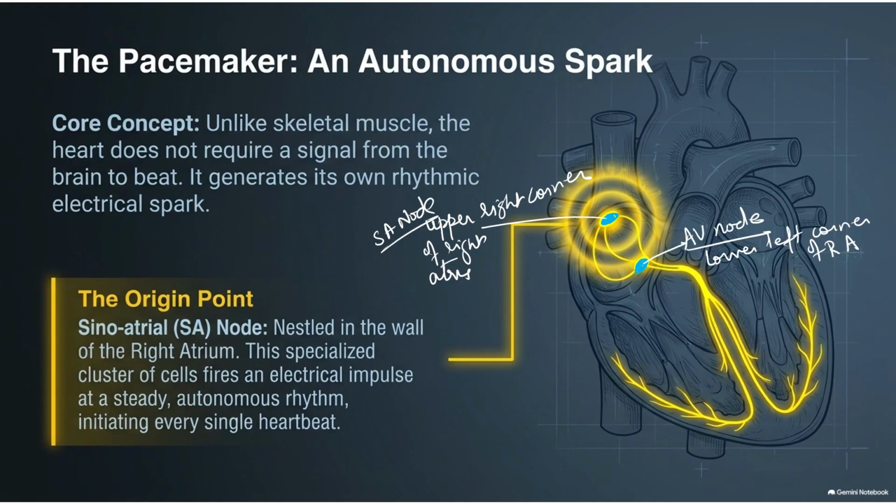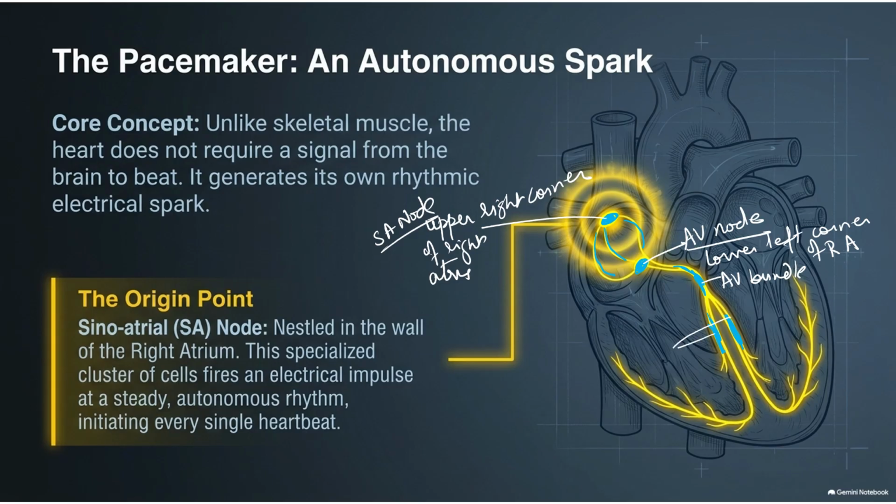In between them is the internodal pathway. So nerve impulses which are generated in the SA node, known as the pacemaker, are given to the AV node, and from the AV node this is the AV bundle. I'm just highlighting it. Please focus. This AV bundle divides into two: the bundle of His, which goes into the right and left bundle for the right and left ventricle.